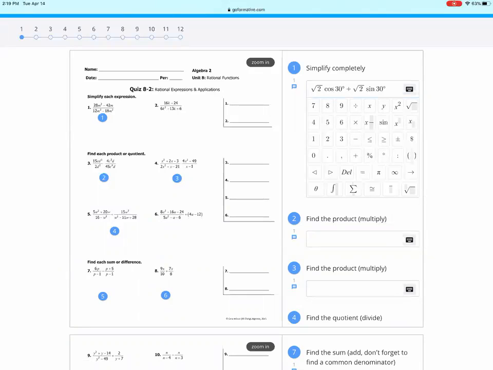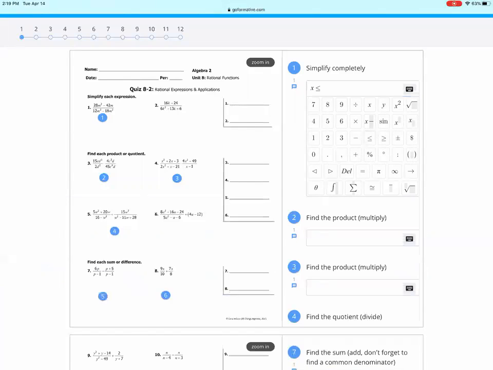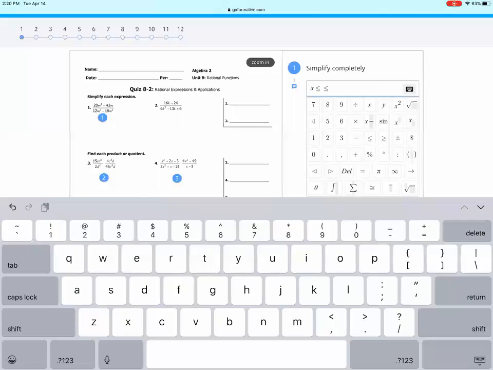The only other thing I'm going to tell you about is the greater than and the less than signs. I don't know why there's not a not equal to sign, but I haven't figured that out yet. If you wanted just less than, click the less than or equal to button and then hit delete.